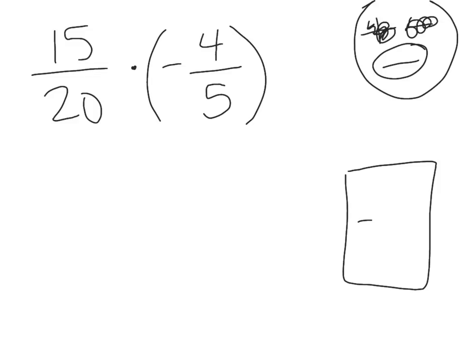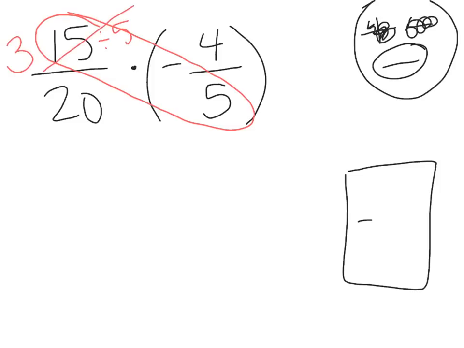This is kind of a shortcut so that we don't have to simplify at the end. And what I'm going to do is, we call this ninja simplifying, because it's kind of, you check your corners. So I'm going to check 15 and 5 and see, is there any number I can divide 15 and 5 both by and get a whole number? And it would be 5. So I'm going to divide by 5, and that becomes a 3. And I'm going to divide this one by 5, and that becomes a 1.